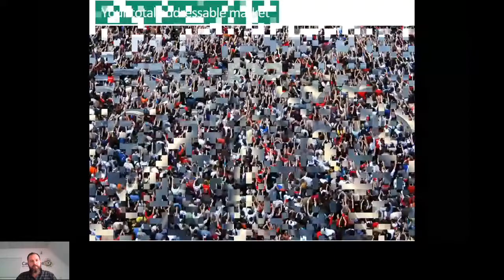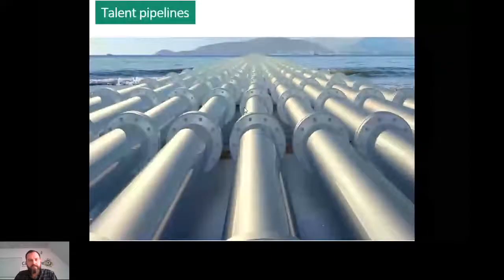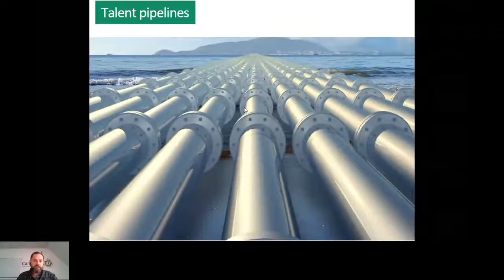In terms of talent pipelines, people use this term to mean different things, but my definition of a talent pipeline is that it only exists when you know who's cold, who's warm, and who's hire ready. If you don't know that, you don't have a talent pipeline. A group of people on a CRM is not a talent pipeline. A list of people on a spreadsheet is not a talent pipeline. A list of people on a pad of paper is not a talent pipeline. A pipeline really only exists when you know who's cold, who's warm, who's hire ready.